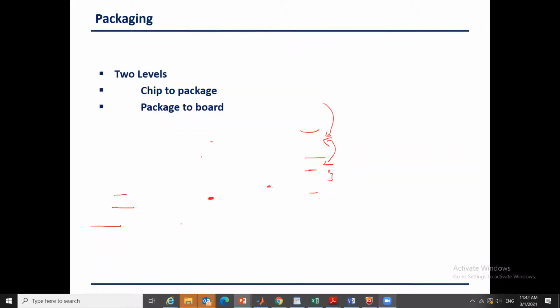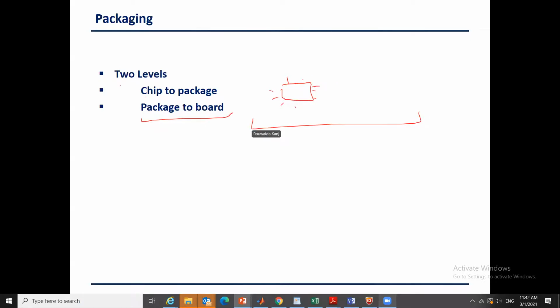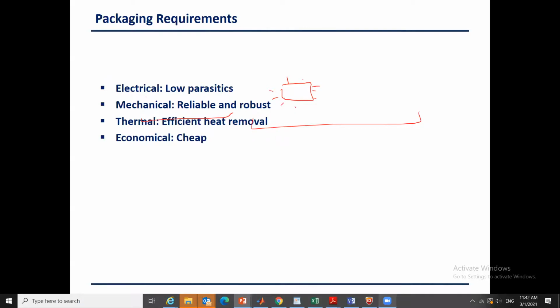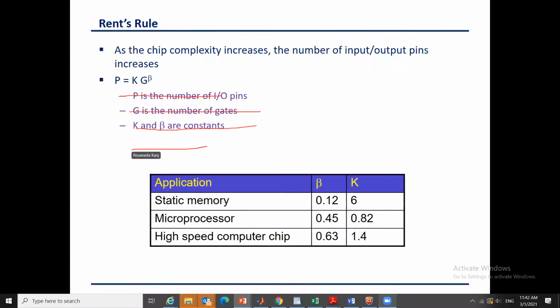Okay, so now, how does a chip get realized? This is also high level. There are two levels. First, I need to have the die to connect it to the package itself, and then the package to the board. So this chip will be within a board. So there are things that we also worry about, and many complex things go into them that we are not responsible for. We want to consider parasitics, we want reliable mechanical design and little thermal heating, and we want it to be cheap and effective.